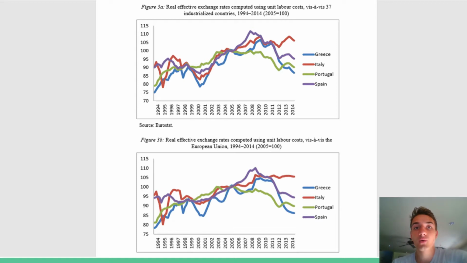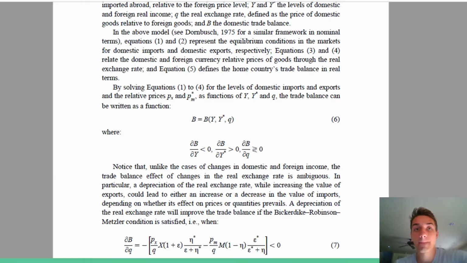But now, the question is whether we can determine if changes in exchange rates truly affect trade balance. To answer this, the article applied mathematical calculations, as we see here, to determine that relative prices do not, in fact, affect trade balances nearly as much as had been thought, but that demand is more of a factor.